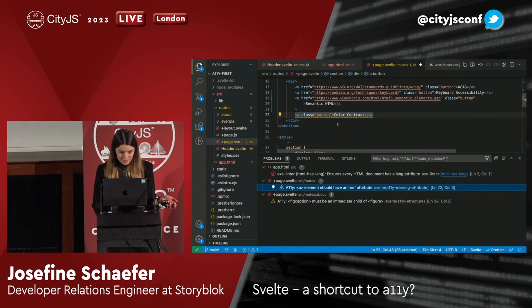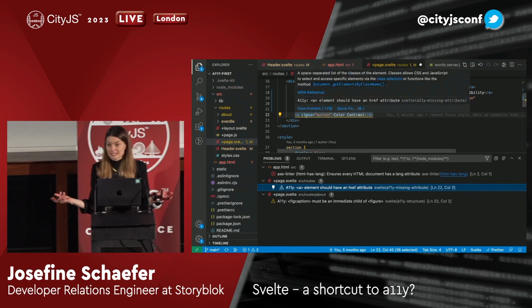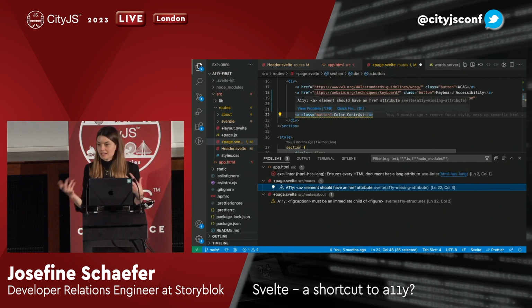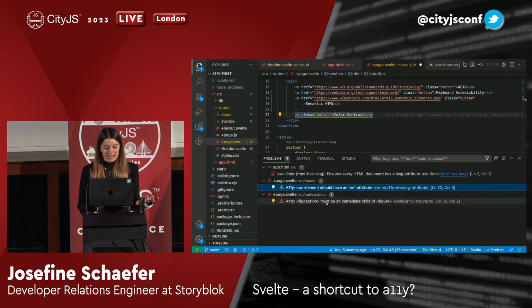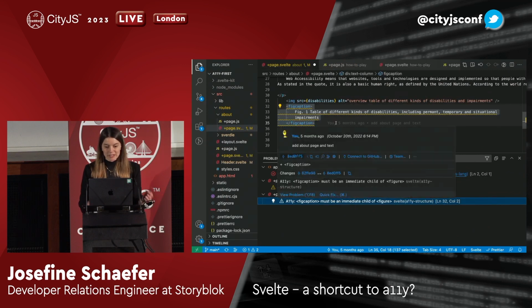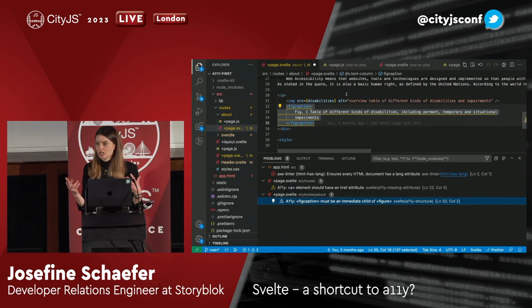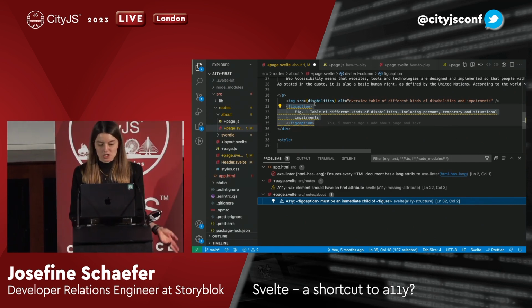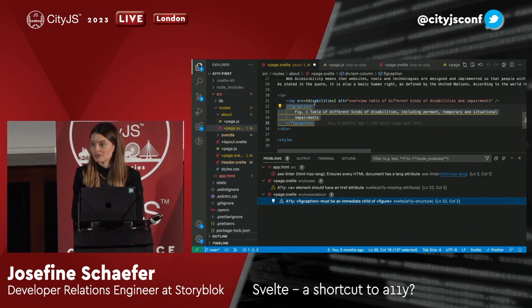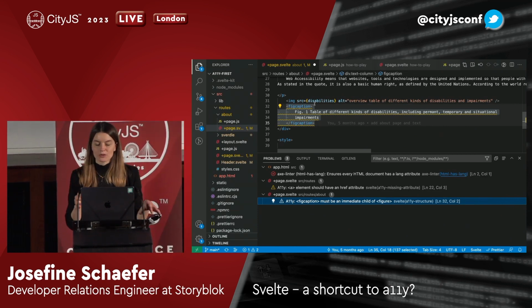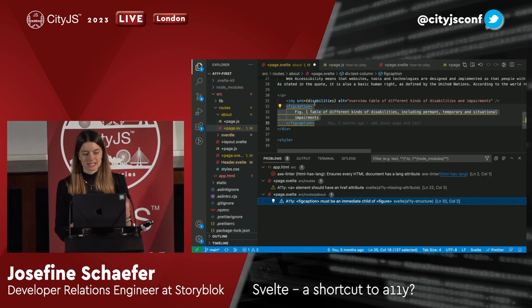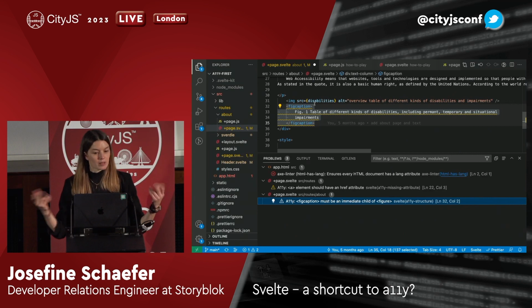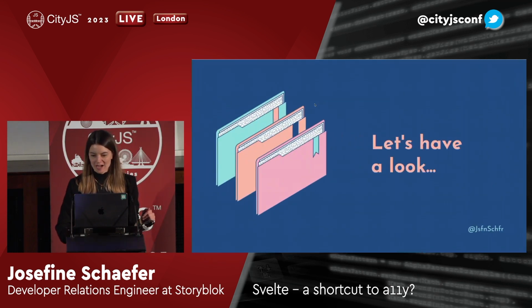Let's go. Here we have, what's going on here? Oh yeah, an A tag should have an href, right? So we can't just have an empty link. This is also something that the compiler will give me a warning about. And something that's also quite interesting is that here we're getting basic semantic structure. It's telling me that the figcaption element can't just exist on its own. It should be the immediate child of a figure element, right? So even for smaller components, we get some hierarchy or semantic help, basically. All right, let's go back.